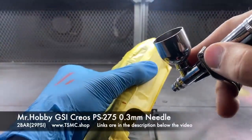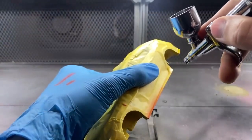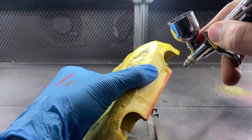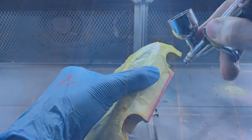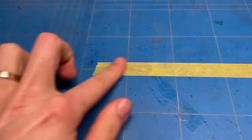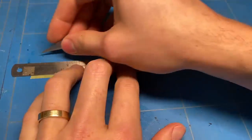So I again started masking off the entire body in order to get it ready for those parts to be painted. Now, since this is a Civic Type R, and a lot of them have a red pinstripe down the bottom, but there are no decals included, I needed to paint those on myself. So before I could start on the flat black, I first needed to do the red base for that pinstripe, and then mask those pinstripes off as well.